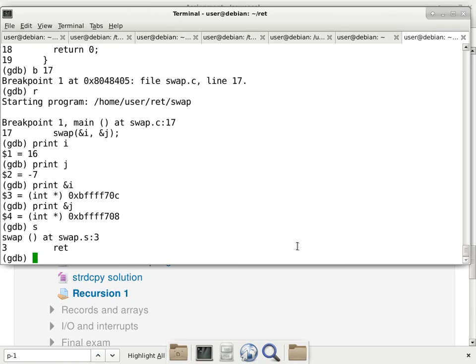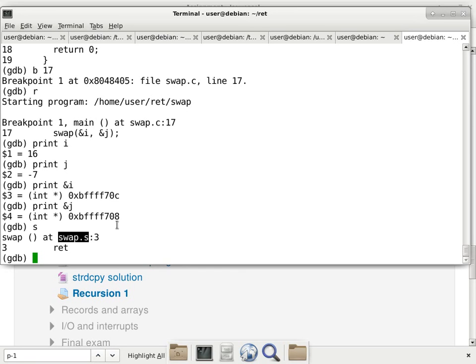And when we single step, you can also see that we were in the C file before. Now we are in the assembly source code. We're on line 3 of swap.s, which is written in assembly. Well, we're at the return instruction already because I don't have any code in this subroutine just yet, because the point at this point is just to see what is on the stack.